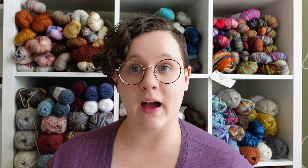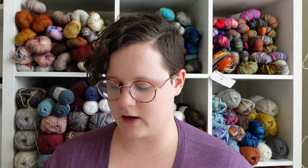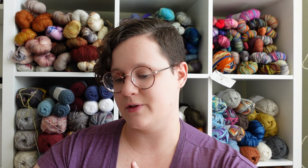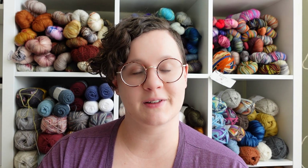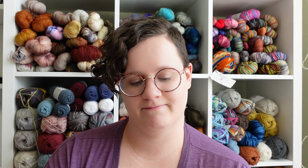The next goal in here is to use stash more than I am purchasing, which currently I am not, but I was doing for 2 months. So we'll turn that around and keep that going. And then my other goal on here, which isn't necessarily knitting related, but is fiber related, is to increase my sewing skills, which I do think I am doing. I have sewed many a dress and a couple shirts already this year, and that's also where some of my knitting time has gone, is I'm getting inspired by sewing some new things.